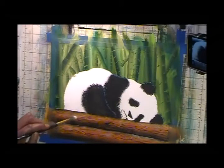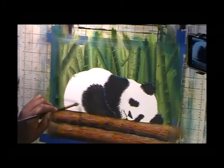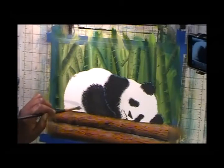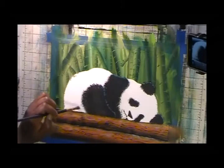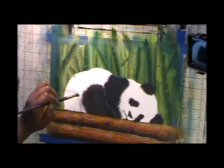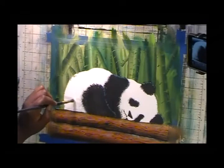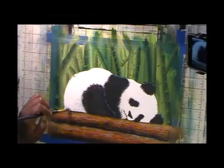Okay. He has different patterns of fur going around in little streaks in different spots, different areas, okay? And you really don't have to go too hard on it. Alright, mainly down here on the bottom. And you would shade it accordingly to where his skin pattern or his fur pattern is going. Alright. It's a lot of it down towards the bottom here.